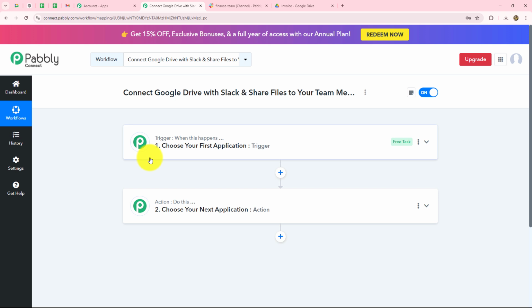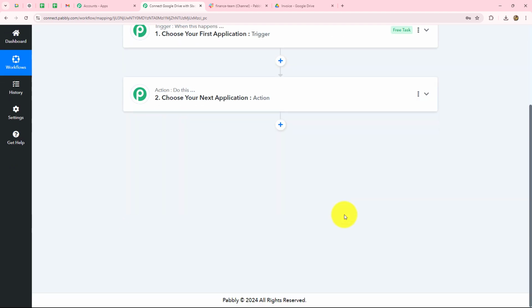That means the action is the response towards our trigger. Whatever we are going to select in our trigger is going to command the entire workflow, and the actions are going to follow that same command. Therefore, we can have only one trigger in any workflow, but we can add as many action steps as we want.